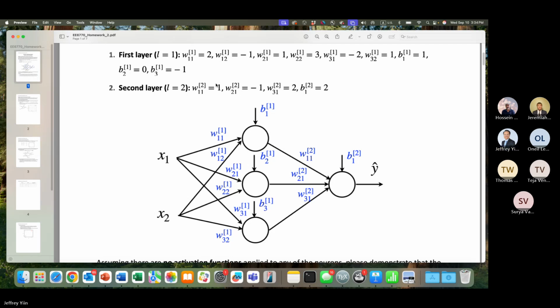Give me a second. Okay, so the way we structure the index, the subscript, is that the destination is in the front and the source is the second one. So this makes sense, right? For the second weight, the destination is the first one and the source is the second one. Destination is one. Yeah, you're right. This one should be 1, 2, and 1, 3. I'll revisit and make sure that we unify the notation. Good catch.